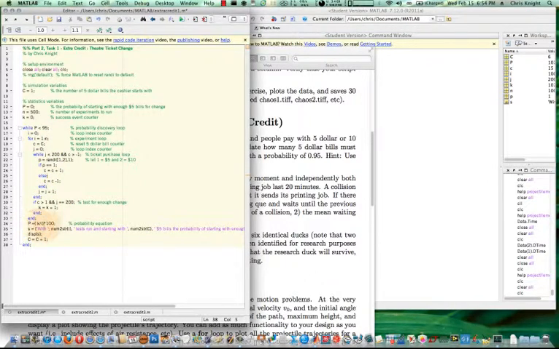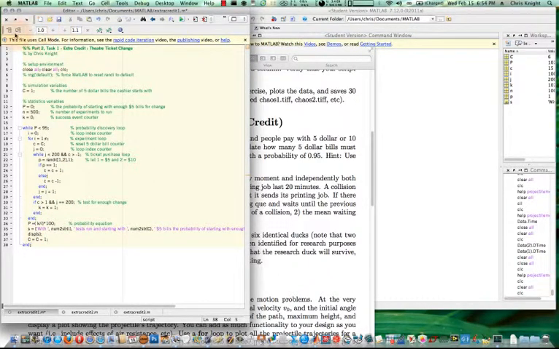I'm testing the probability with the probability equation here, where we're dividing the number of successes by the number of experiments and incrementing the number of $5 bills here. And this is a display string that tells us a little bit of stats as we go, so we know what's going on. Right up here, we can select the number of experiments to run.